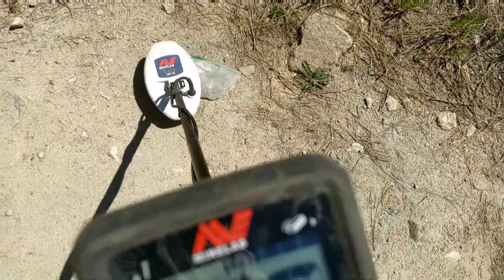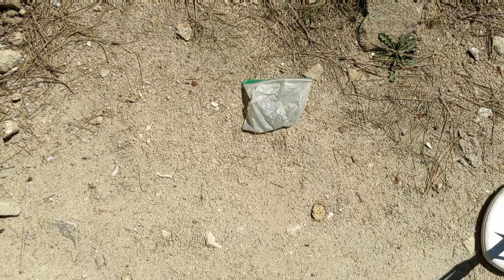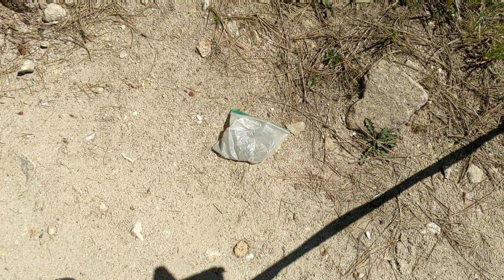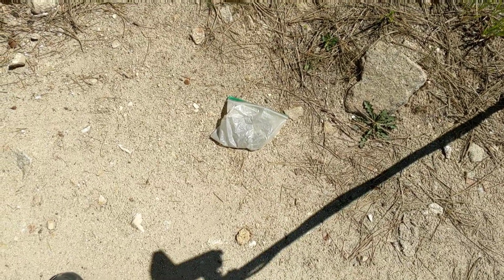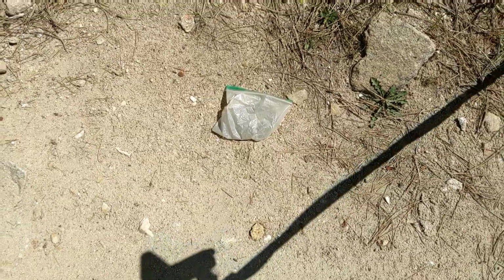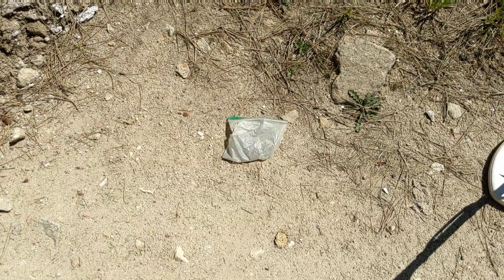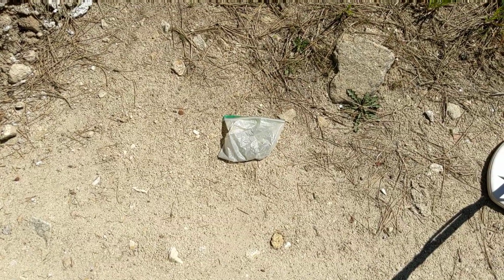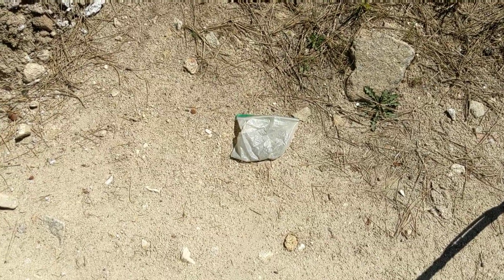I can dial it in. But the point here is that little bag is a test pan bag from the Crow Creek mine in Alaska. And I know from visiting there, when you pay admission, they give you a little test bag, and you can pan it out to make sure you know how to pan gold. And there's probably 4 little teeny flat flakes in that bag right there. But this metal detector is sensitive enough to pick that up. But you just have to recognize that even though I know for certain there's gold in that bag, I'm also seeing it pulled to the left, which tells me ferrous metal. And it could be partly the ground, could be the rock that's mixed in that bag.